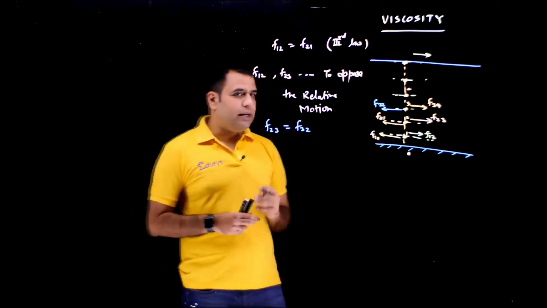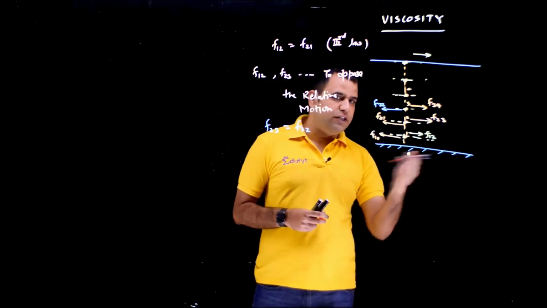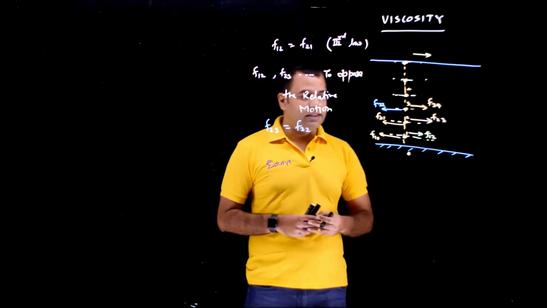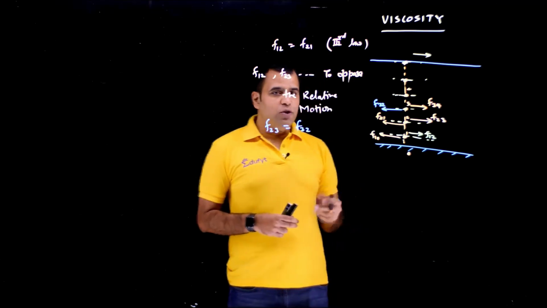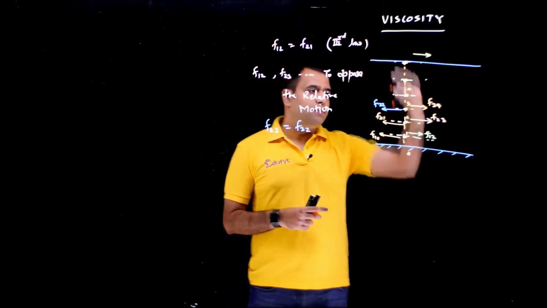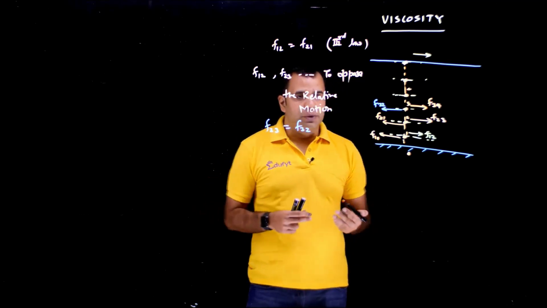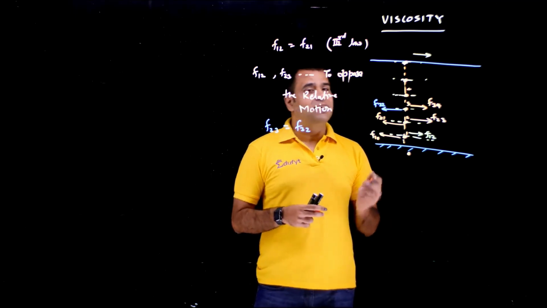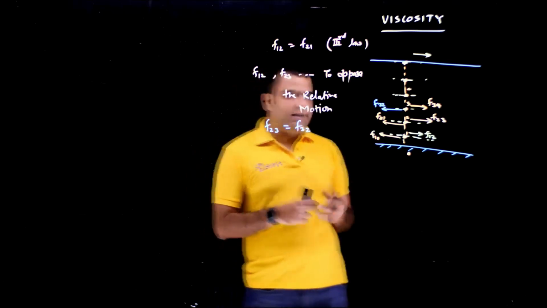So one more time, these were the layers, and before the application of friction force, if this surface was not having any friction, each and every particle was moving with the same velocity. When each and every particle was moving with the same velocity, the relative motion of any particle with respect to any other particle was 0. And when the relative motion is 0, there are only two possibilities: either the friction is absent or friction is acting, but that is static in nature. Okay, so that was the condition.